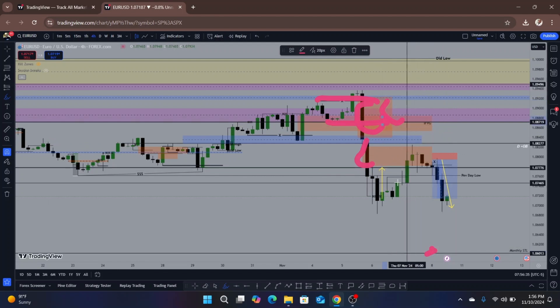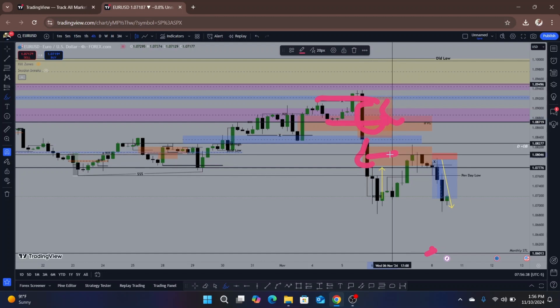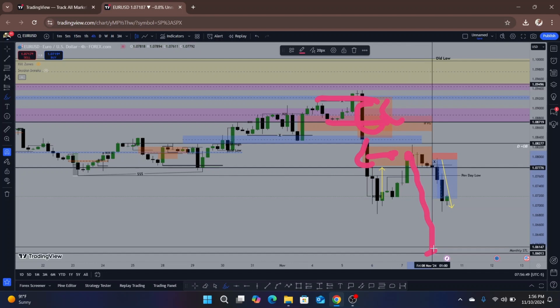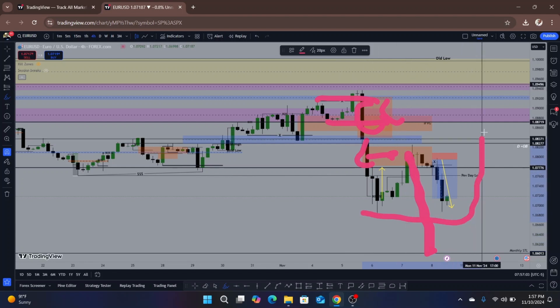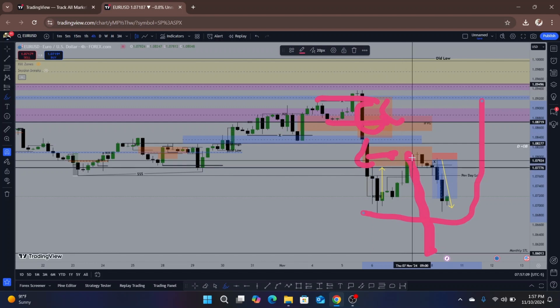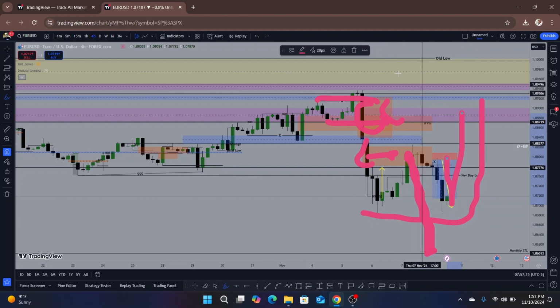All right, so now we're going to use this as our higher time frame period. I want to use this to see price move down here. So naturally, my trading plan is telling me that price is going to get down here. But do you think I would take all those trades down here? I can, if I'm swing trading and just want to grow a smaller account and risk it. But that's a big risk, because price can take out this low and from there go back up and take out everything. It has happened to me several times. That's why I stopped swing trading. Price will take out this low, and all the profit it has given me will be taken back.